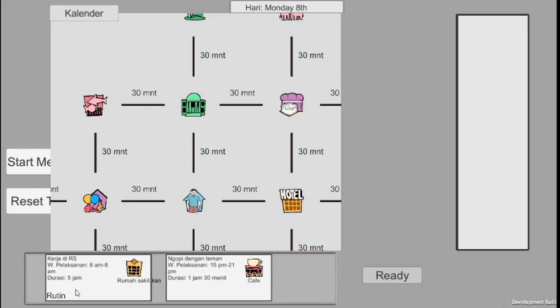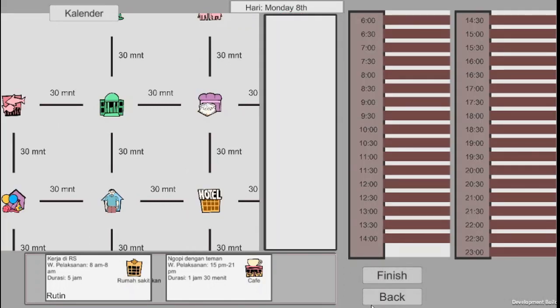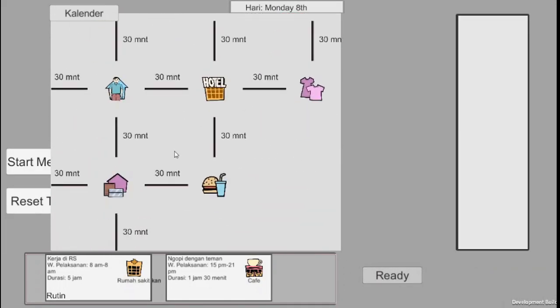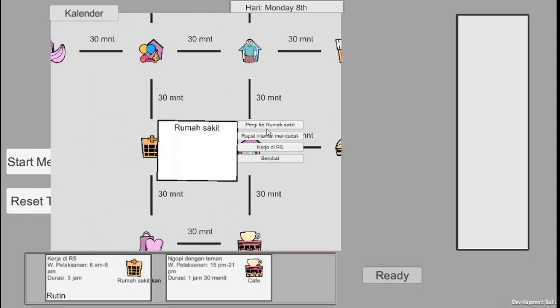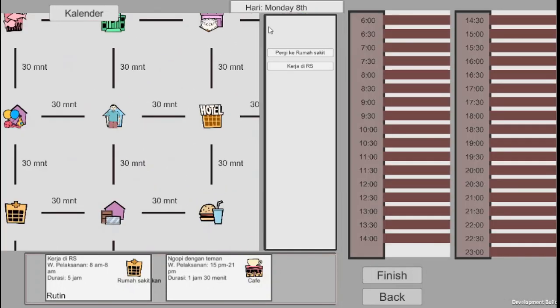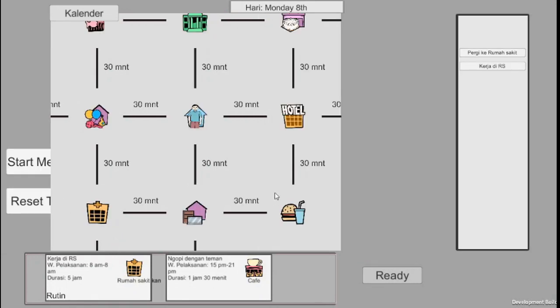So if we schedule, let's say, going to the hospital and doing this objective, and we put that in the timetable, and we press finish, then the next day when we find the same activity with the same name, the timetable will be filled with our previous answer. This is convenient because there are a lot of days to come. Okay, so that's the first one.